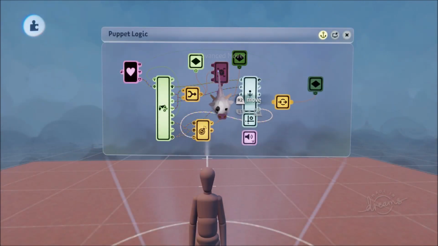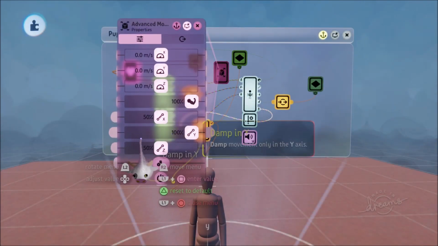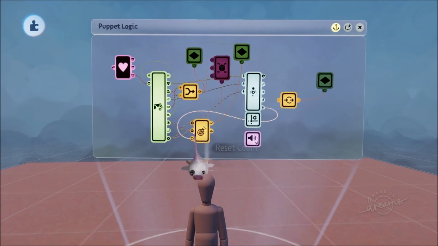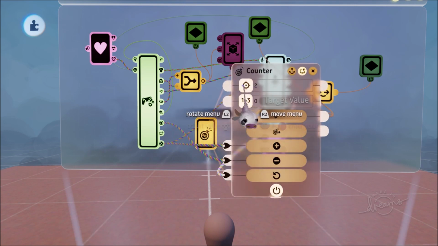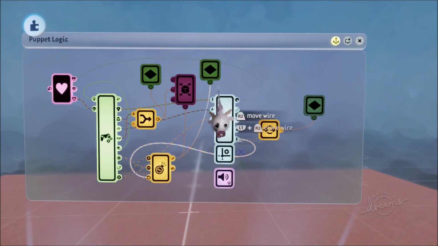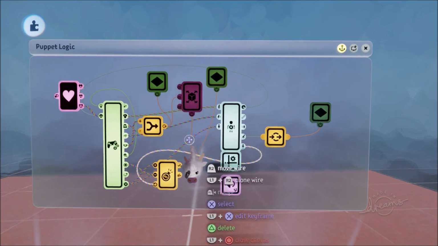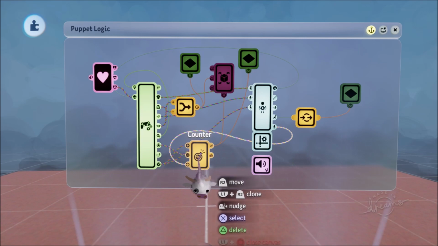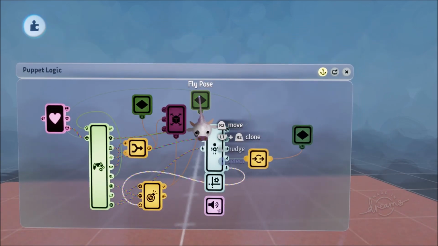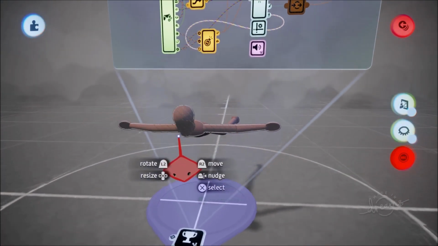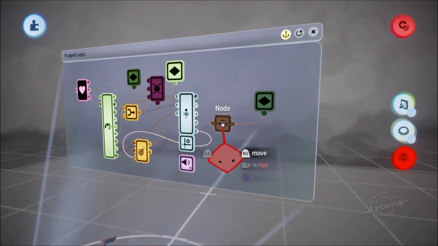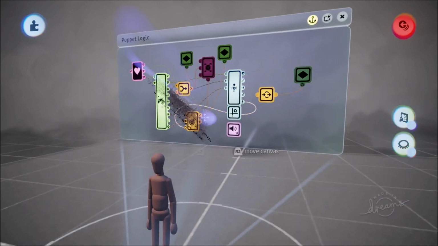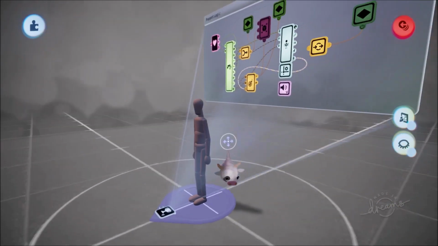Okay, friends, so in summary, the advanced mover has Y damping set to 100% so that we don't fall, we don't move on the Y axis. When we press X twice, our counter is set to 2. When we press this twice, it's going to put us into our fly pose. When we press circle, it's going to reduce it to 1 so that we aren't in our fly pose. But if we press X again, we will go back to our fly pose. What is the fly pose? That is our cool little position that we've got over here. It also turns off our running procedural movement over there. Then that makes it so that we don't fall and we get into our cool flying position.